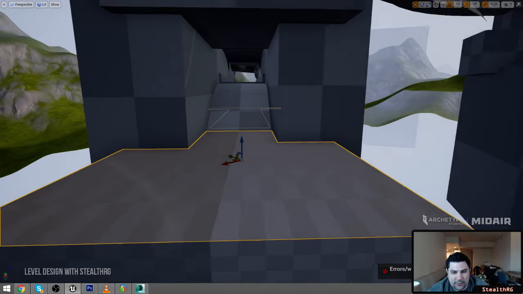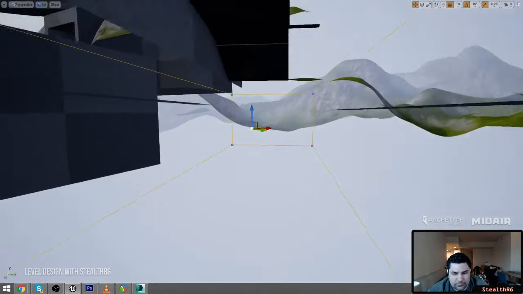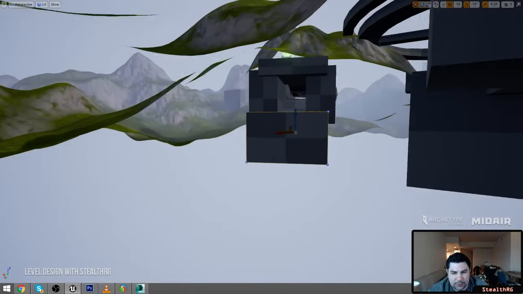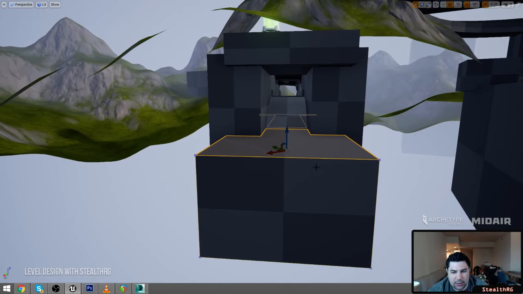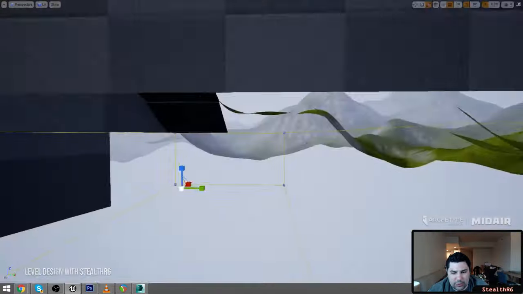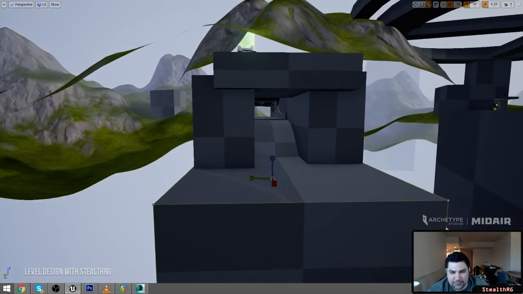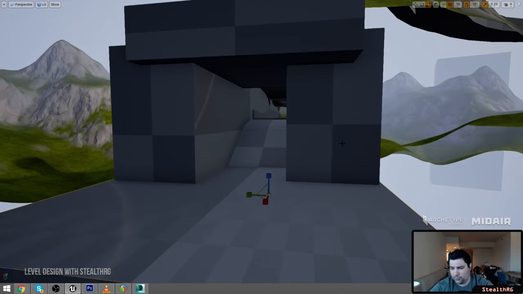Alright, so now we have our little area here. Let's make it slightly bigger. This is our generator hall. Alright, so we came down from our little hidden tunnel. Now we're gonna have our little room.